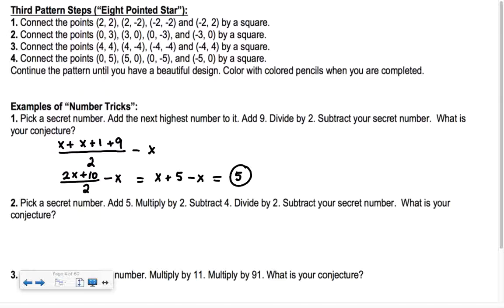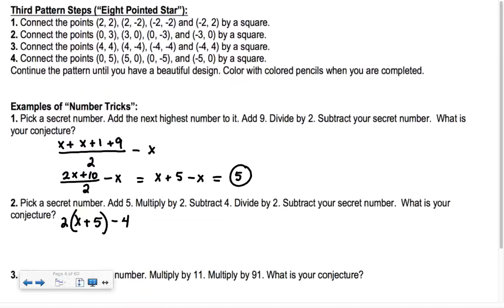So we pick our secret number, x. We add 5. Now I want to take that result and multiply by 2. So this is a little bit tricky. How do I take this whole thing and multiply by 2? Because I don't want to just do a times 2 off to the side. Let's put parentheses around it, and then times 2 out front. It could be on the side too. I never like it behind it though. It seems weird. All right, and then we subtract 4.